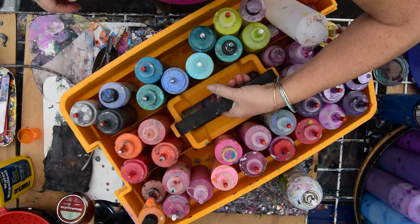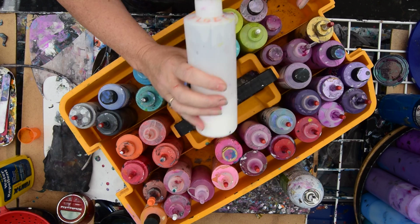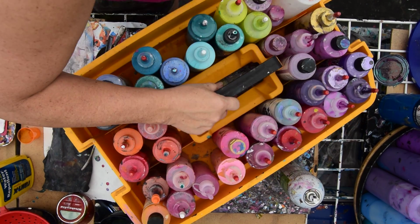How about that? How about a carpenter's carryall? Keep your Floetrol in a spare bottle. I keep my GAC 800 in a spare bottle also.